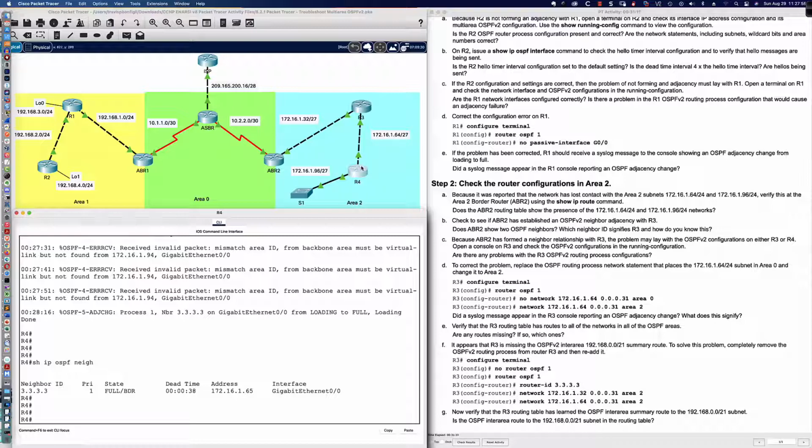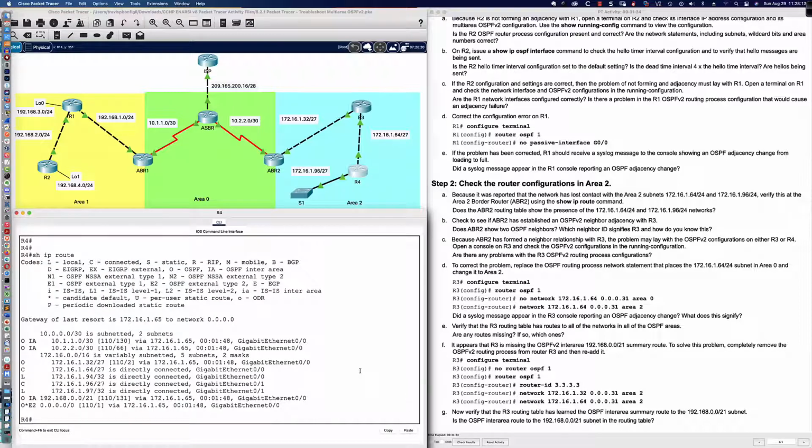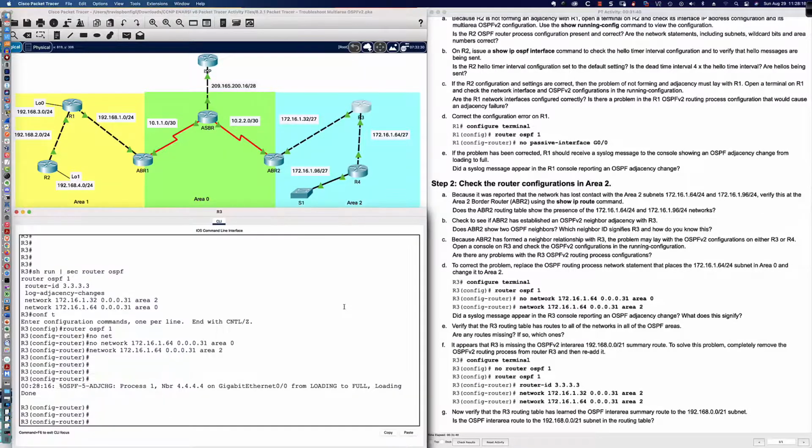Exactly. We would want to configure authentication, cryptographic type 2 authentication between these OSPF speakers. All right, so let's take a final test here. If I am correct, if I say show IP route, we should actually be seeing more routing information than that. Let's take a look here.